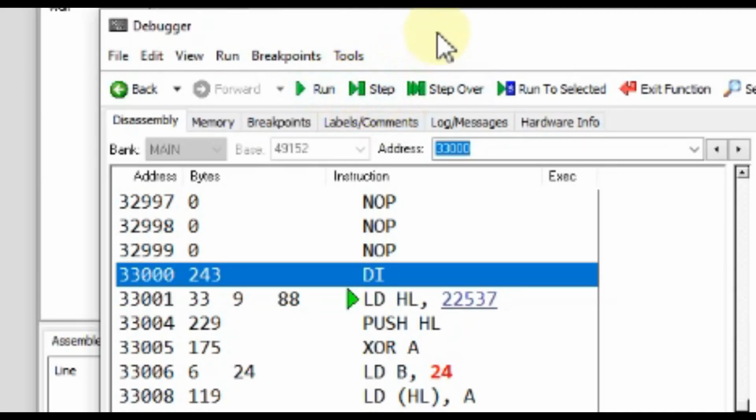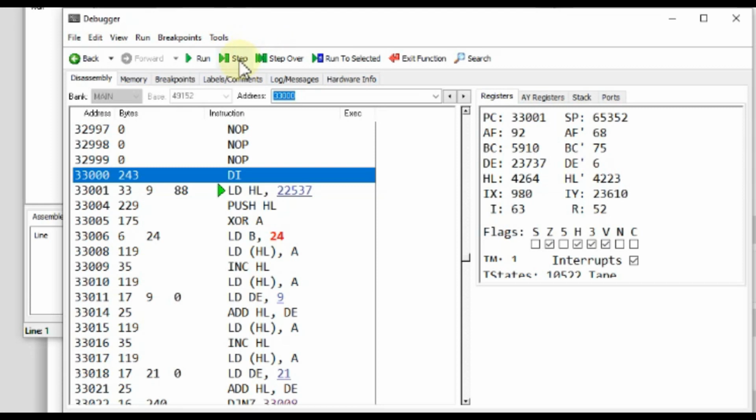When I click step, it will execute just the instruction that's stored at that one particular memory location. So now if we click the step button, it will execute this instruction with the green arrow next to it, which says LD HL, 22537, which we should expect to change the value in the HL register pair to 22537. So let's go ahead and press the step button and see what happens.